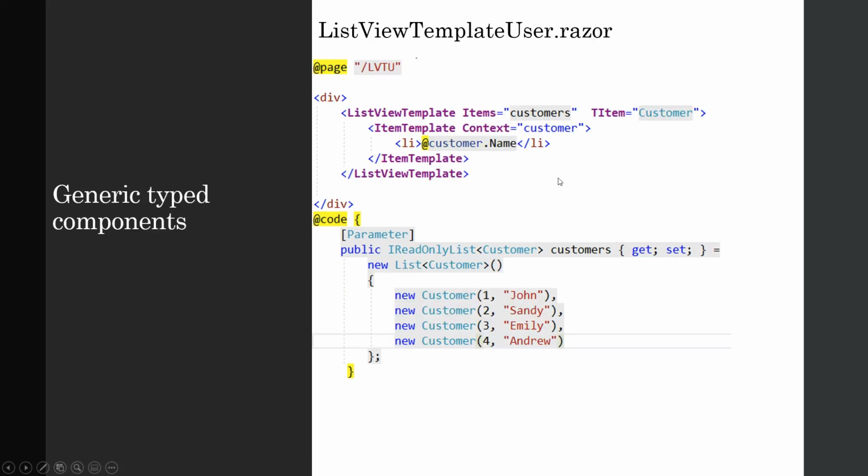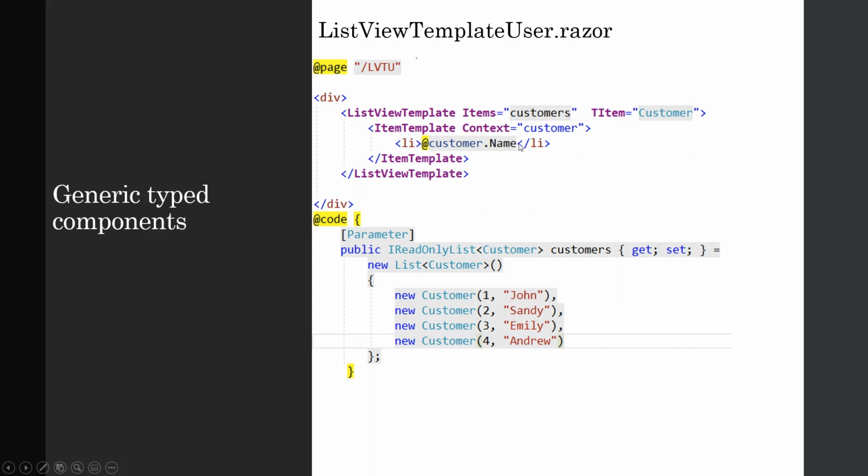And finally, we have the list view template user, which was actually using this list view template and calling its parameters, items, and items is populated from this IReadOnlyList of customers, and T-item is the type of the item, customer, and then context is customer.